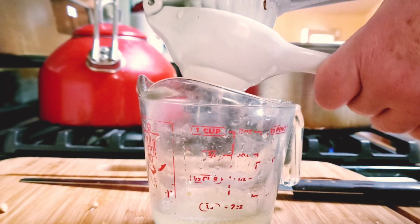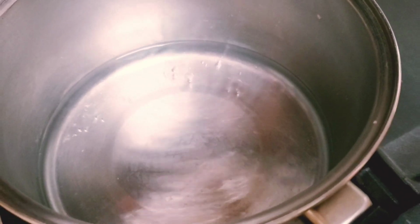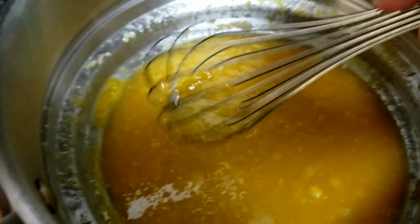I guess you could use concentrate, but I don't think that would taste as good. An inch of water at the bottom of a double boiler, and let that simmer. When that simmers, add the top.